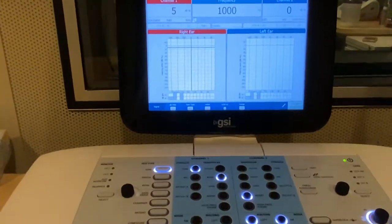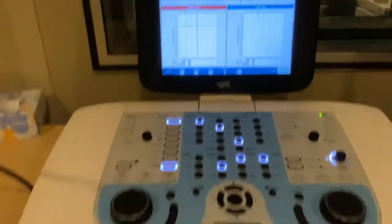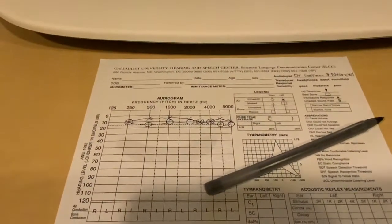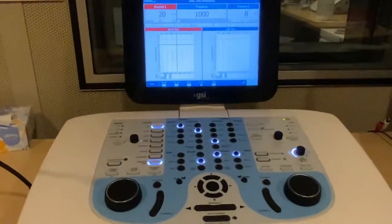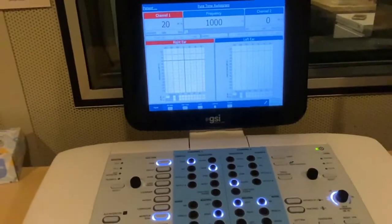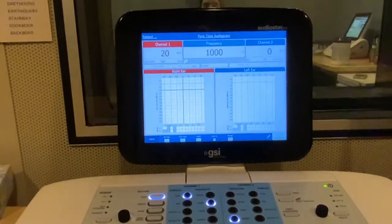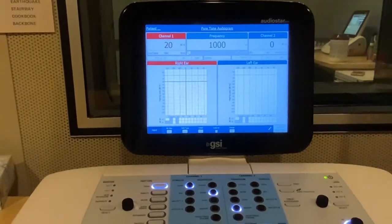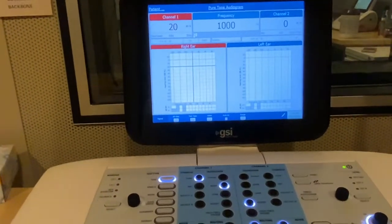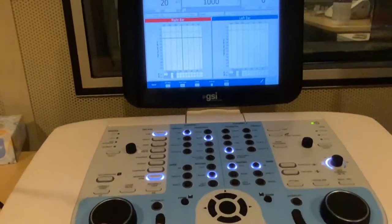And again, we're going to want to set it first at an audible level. And since we already got air conduction thresholds for Emily at 1,000, around 10 to 5 dB, how about we start just a bit above that? We'll start at 20 to make sure she can hear it, but not at a too loud level that will make it feel like it's vibrating on her skin. We want it to actually be heard rather than felt. So we'll start at 20 and we will present it.